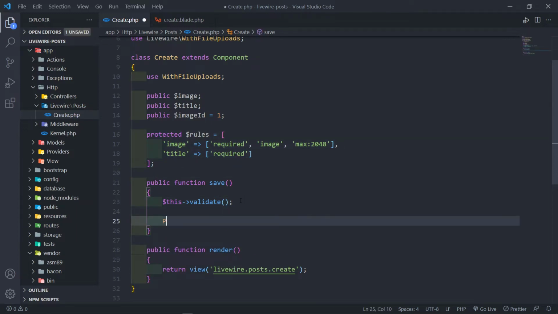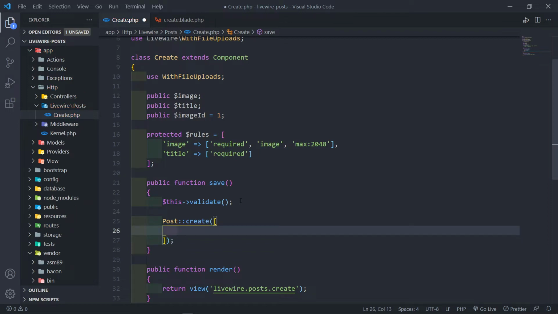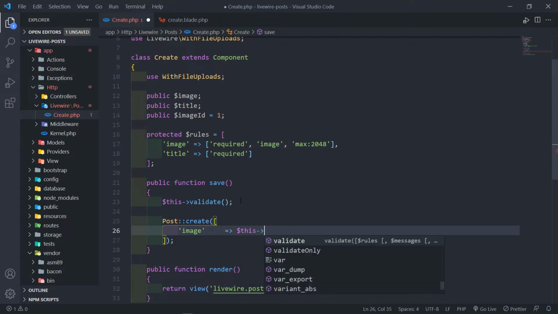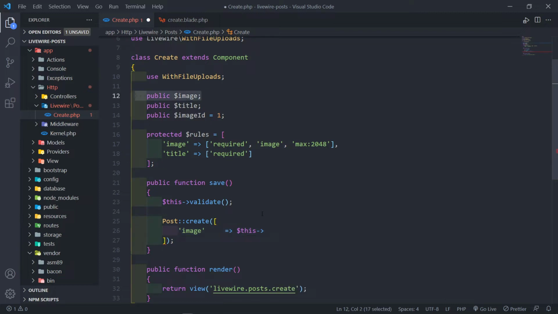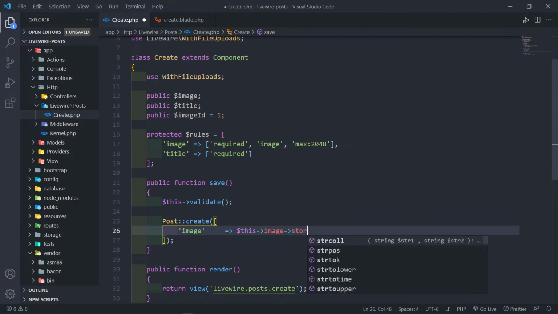All right, so the next thing is I'm just going to bring in my post model, and I'm going to call a create method on it, a static create. Okay, now in here, I'm just going to get the image. All right, and the image is going to equal this image. All right, the property that we just created right there, I'm just going to call that. So this image, and what we want to do is call a store method on it. All right, now the store, this comes with Laravel. All right, so if we call the store, we can add the parameters and options in it.